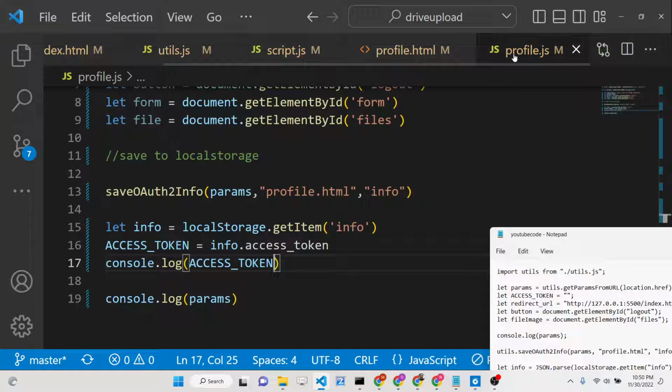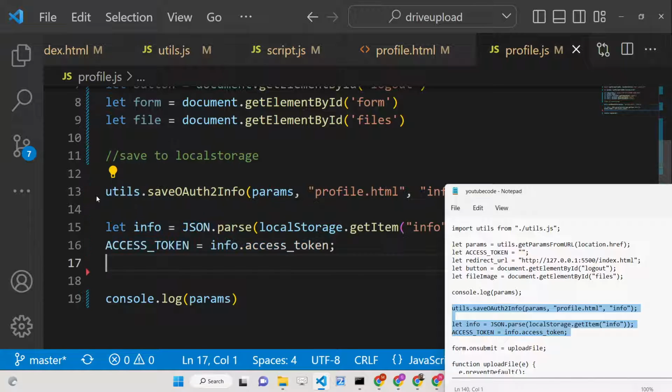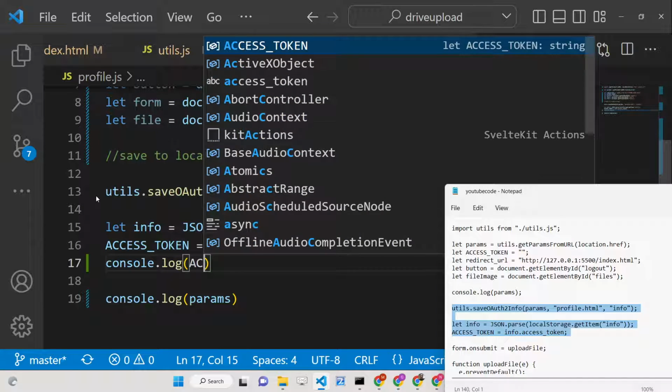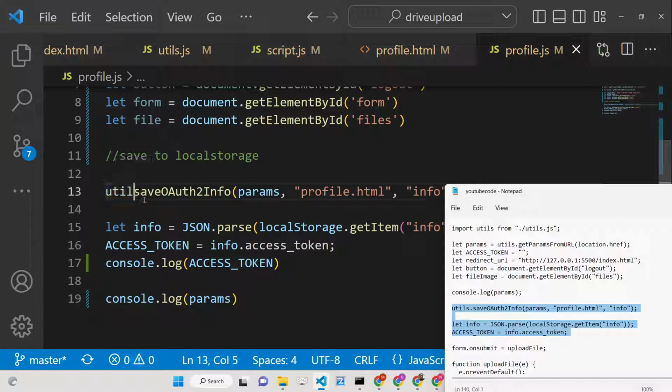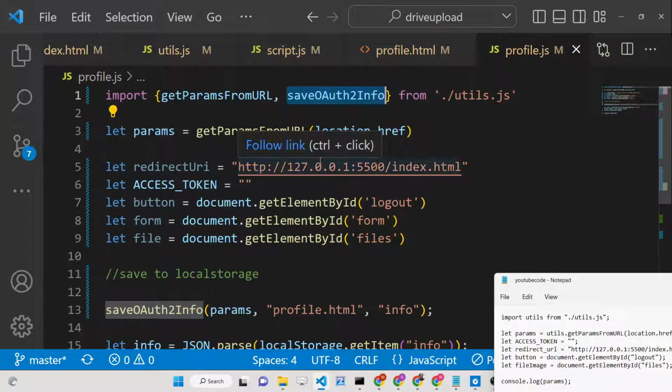Let me see here, localStorage.getItem info underscore access token. Let me copy this once again, I can sometimes make a typing mistake as well. So paste it here, and now once again call console.log access token. We don't need to write utils here. Simply we can call this saveOAuth2Info like this.